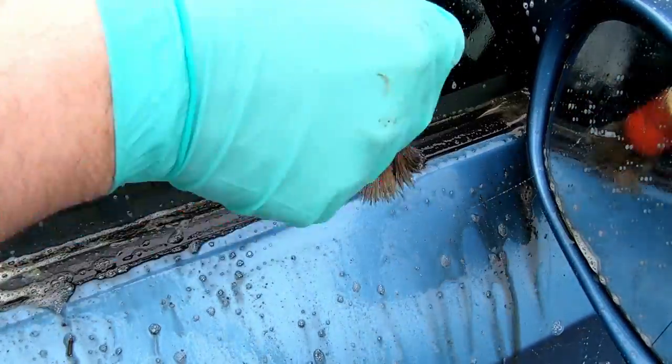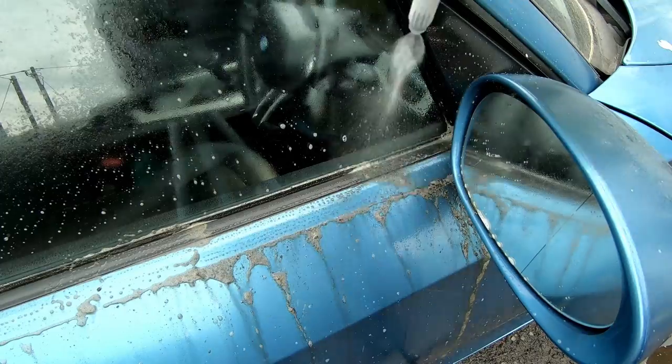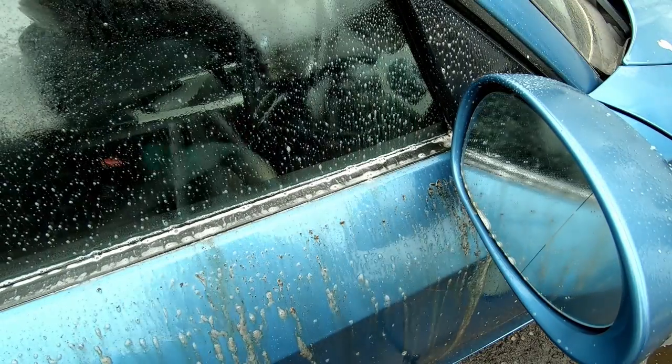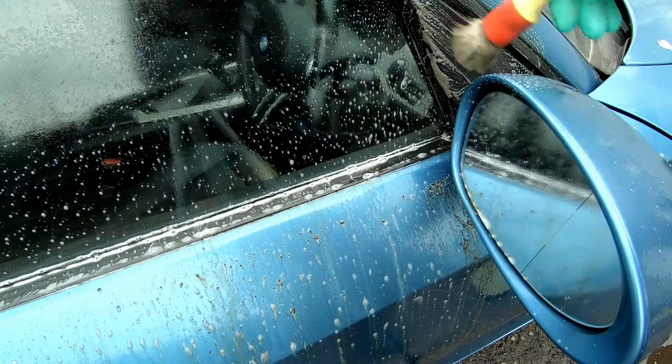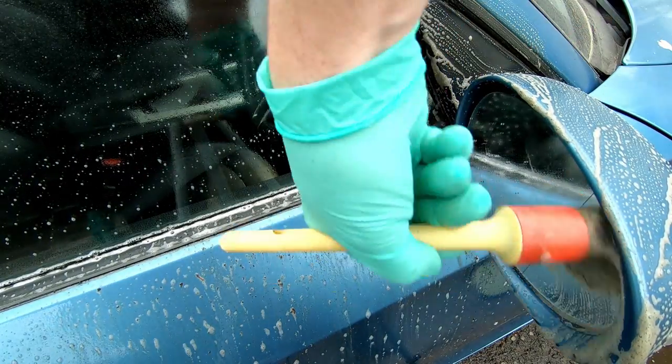It's a simple case of just applying all-purpose cleaner maybe a couple of times and really getting in there with the brush and giving it a good go over. And I tend to, as you can see on camera, just flush it out a little bit sometimes with all-purpose cleaner. Let that settle in a bit more to work its magic, eat into the dirt, as it were, and then come back and flush it all out with the gel wash.